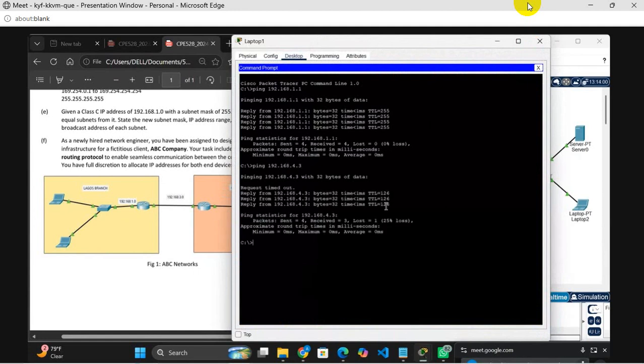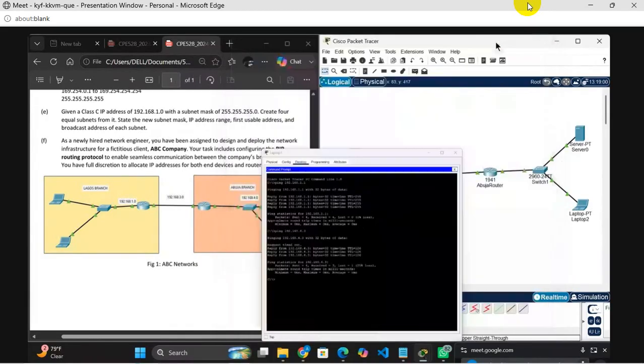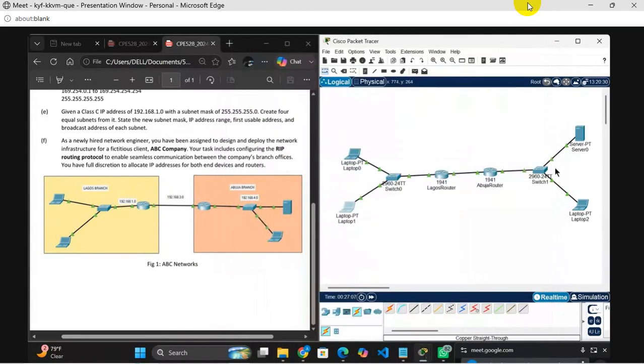So that works. The reason the first one timed out was that, since the request was coming from a different network, the Abuja switch did not know where to forward the request. The switch can see the IP address assigned to the request, but it doesn't know which device, between the server and the laptop, the IP address belongs to.